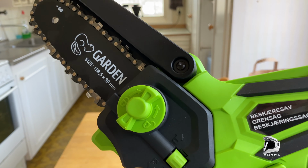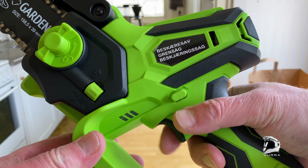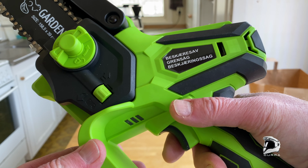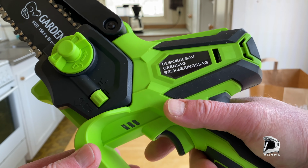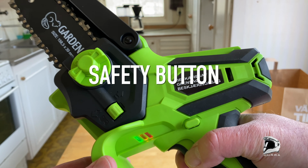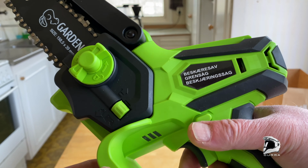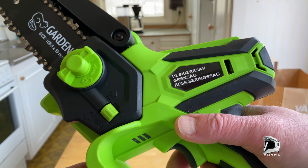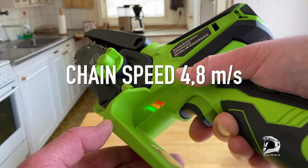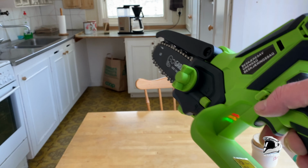And the chain guard. This one has a safety. You can't start the saw until you press there. That's good. A lot safer than my previous model. And there you can see how much battery is left. Excellent.